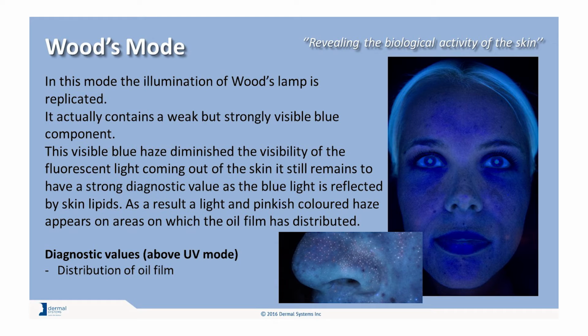As a result, a light and pinkish colored haze appears on areas on which the oil film has distributed. The diagnostic value of the Wood's mode is the same as that of UV plus the distribution of oil film. The Wood's mode allows us to see what we observe under the true UV as well as the distribution of oil film across the skin. It not only reveals the quantity but also the quality of sebaceous secretions, revealed by the color with which the lipids fluoresce.